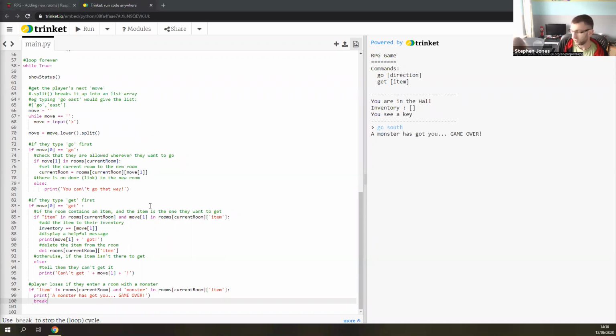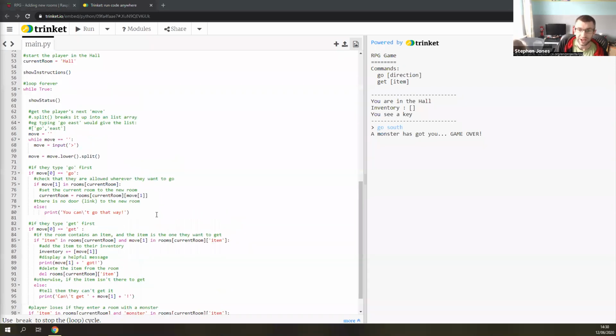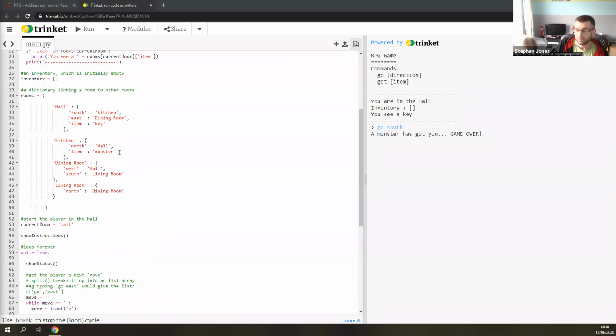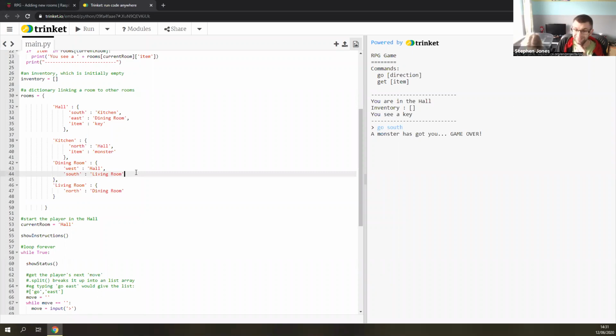So as a challenge, if you've added more rooms, you can add more monsters and see how that goes. So should we add another monster into our house? Yeah. Any particular room you want to put it in? Dining room? Yeah, we'll put it in the dining room if you want. The bedroom? Well, we haven't got a bedroom. Oh, sorry. Should we put it in the living room? Yeah, okay. Well, monsters want to watch TV, possibly. Or play on their consoles.